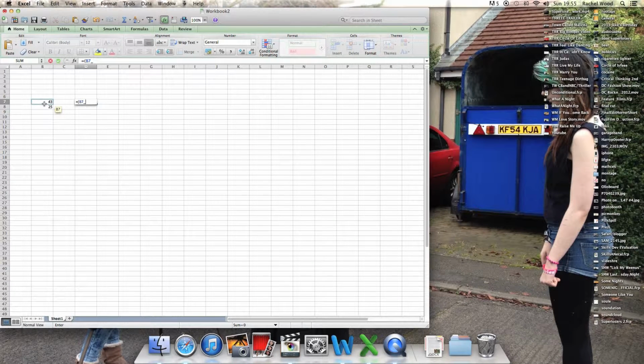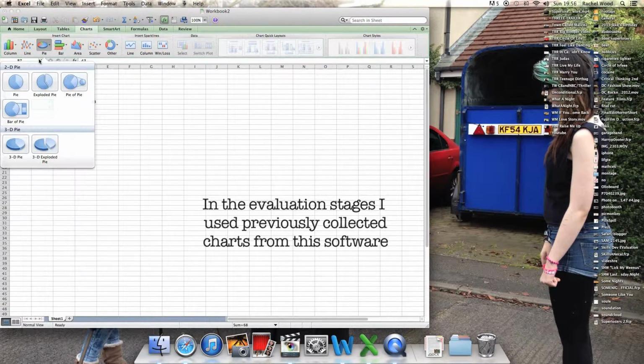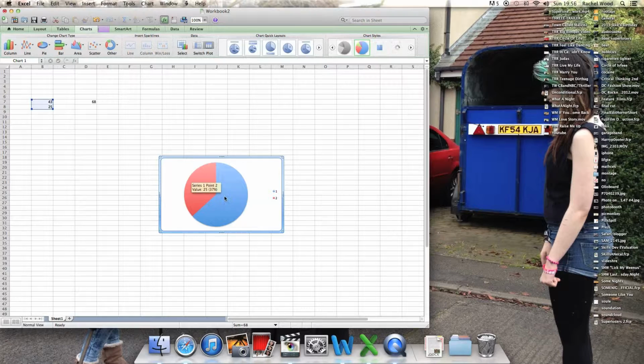Microsoft Excel was a software that's very useful to use in terms of mathematics. It meant that I didn't need to work it out for myself, and I could put in a formula and that would add up survey results, and from these survey results I could then create graphs, and I had a range. I could have pie charts as well as line graphs and bar charts. It would also show me percentages, which is very good for analysing statistics in research and planning stages.